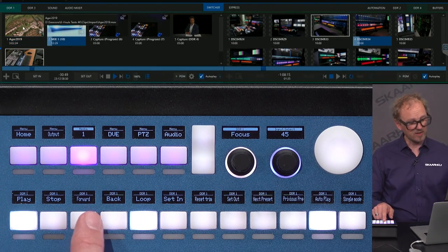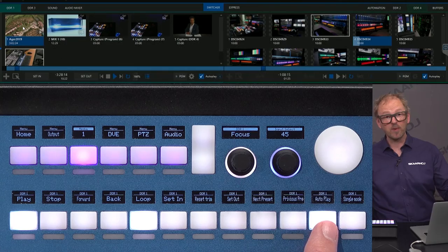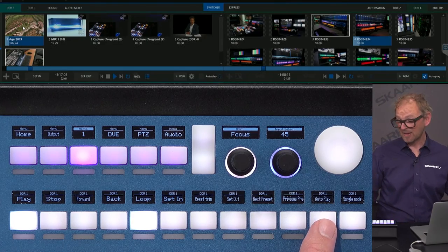So if I press this button, I go to the next clip. I can also press this one to go to the start or to the previous clip once again. I have autoplay enabled, so if I transition to the DDR, I automatically see the clips start playing.